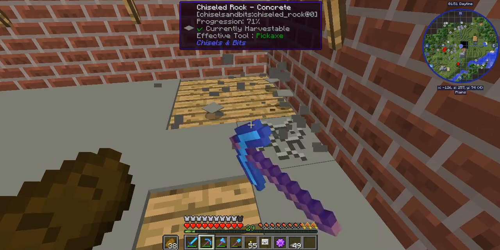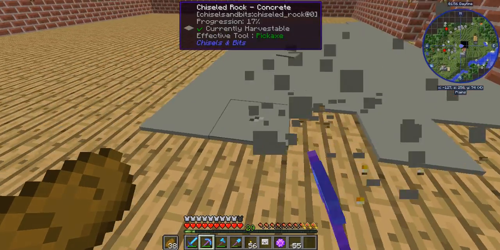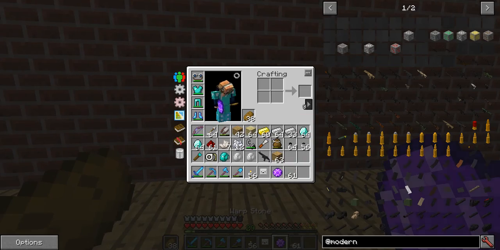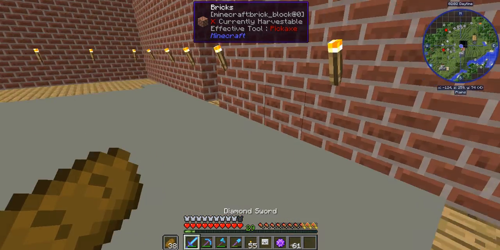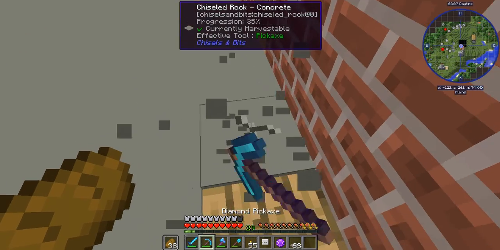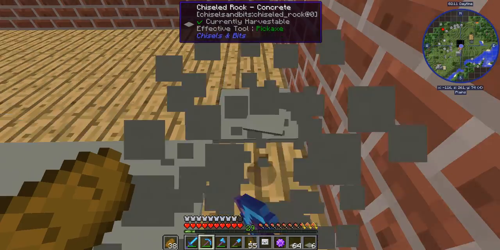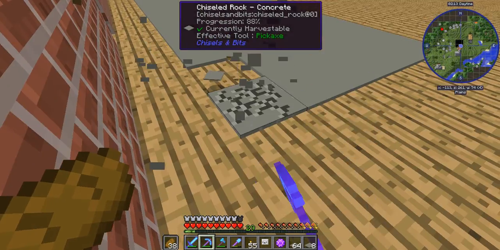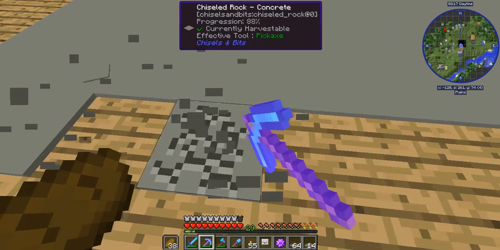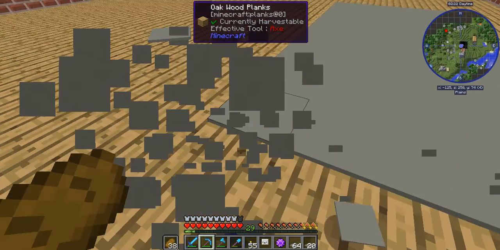Right, let's get back to the main part of this video, which is finishing the factory. So I'm gonna get rid of this floor and then we'll start working on the gun shop. Will it be easier with the sword? No, it's not. It's gonna take a long time.